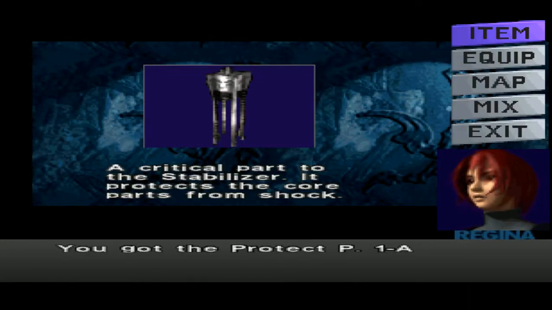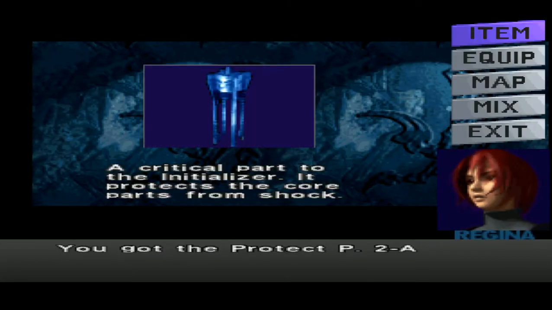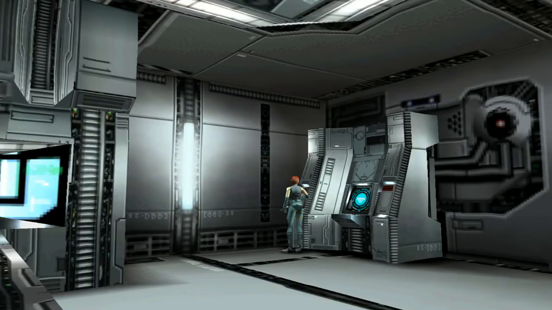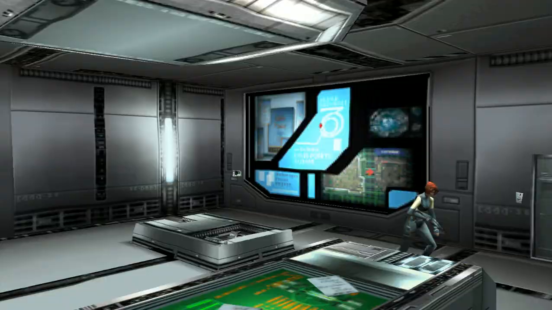Okay, we got protected part 1A. The critical part to the stabilizer. It protects the core from shock. And we got 2A. So that's passcode number 1 that we need.